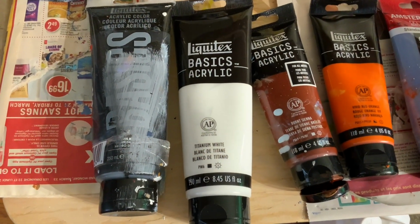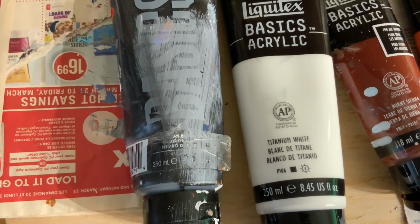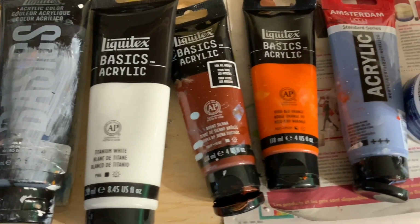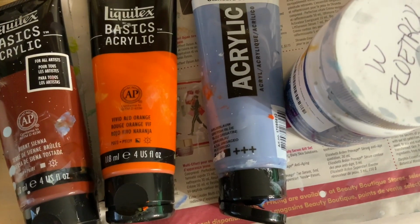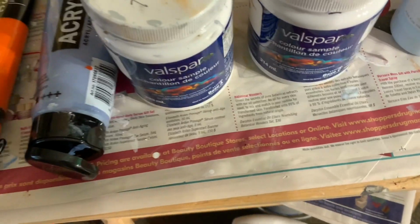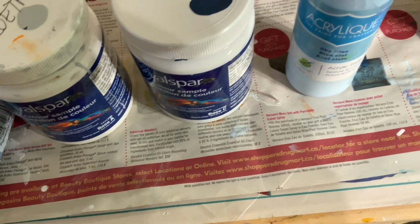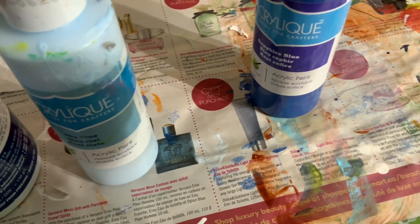Okay, so I just quickly wanted to show you the colors that I use. This is illegible, but it is a Mars black, titanium white, burnt sienna, vivid red orange, grayish blue. This is a house paint called Sharp Loop and a blue iris. This is sky blue, acrylic, and same thing, sapphire blue.